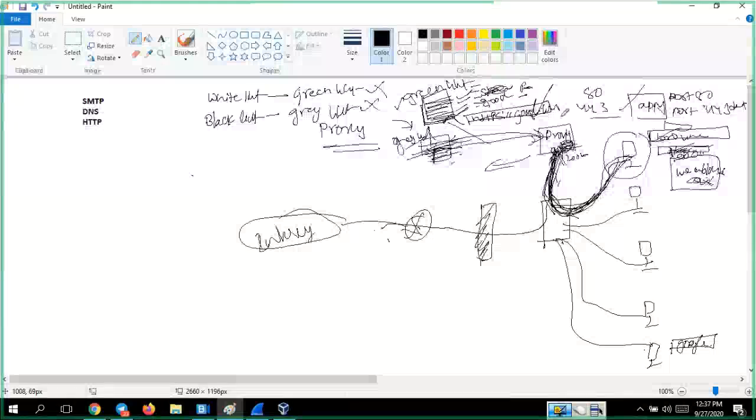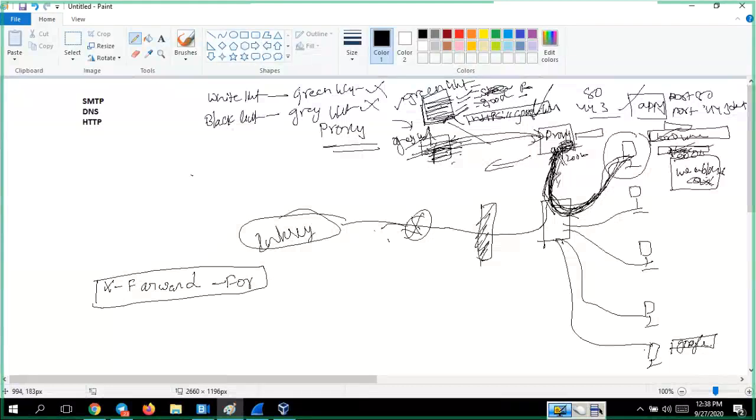So with all that, let us see some important fields of what the proxy does. That is the important thing. There is something called X-Forwarded-For. The proxy has to do something before it sends data to the other system. Why is it required? I'll tell you. As soon as the client sends the request, I'm not talking about the NAT or anything. Just remember, I'm talking about web traffic.